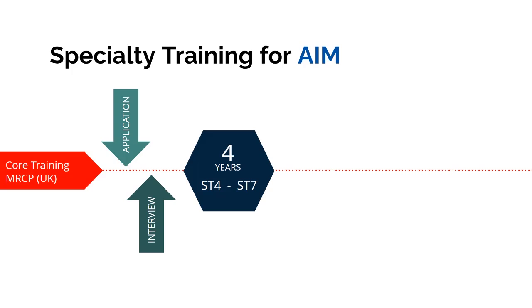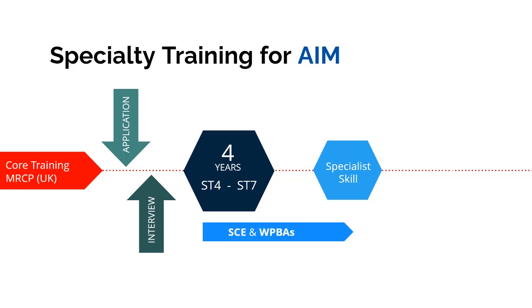It starts from ST4 because you've done 3 years of IMT or 3 years of SCCS AM. There is no ST1 acute internal medicine because it's an uncoupled specialty. They don't start at ST1. They will start at ST4 because you have to get those other 3 years preceding that in some core training module form. And in between this training, you have to attain a specialist skill. We'll discuss it a bit later in more detail, what kind of specialist skill. But this is a part of acute internal medicine training in the UK, that you have to have a specialist skill obtained before you obtain a CCT, which is called a Certificate of Completion of Training.